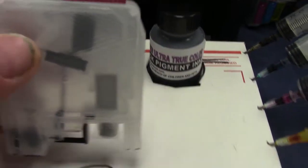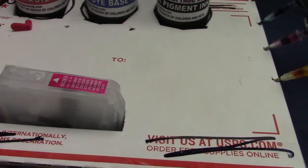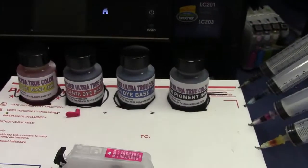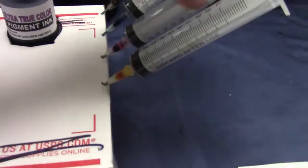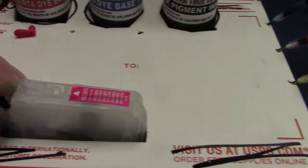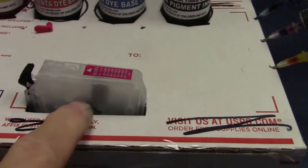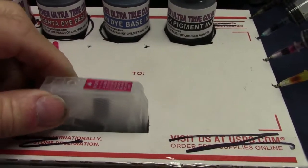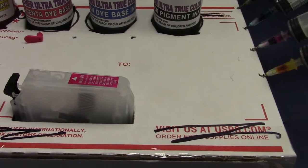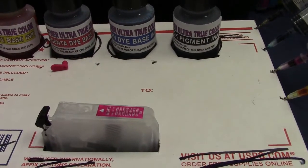So I always cut it out, always put it in, that holds it, and then I'll get the syringe that comes with it and the tip, and we're going to go right in that little fill hole right there. Going to fill it up. So you're going to visually fill it up as far as you can go. That's how simple these cartridges are. Now the black is double capacity. It's a little bit bigger.